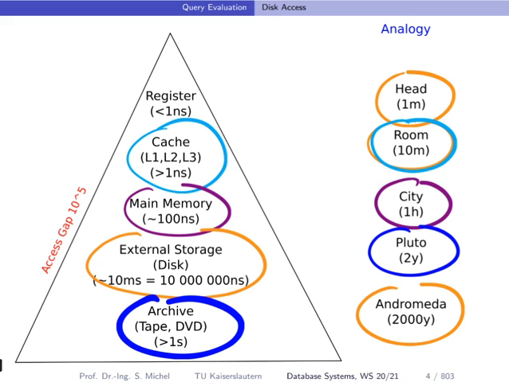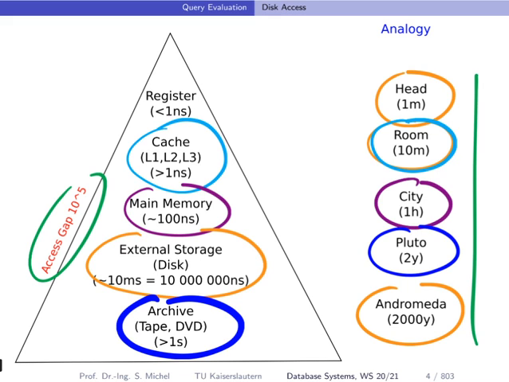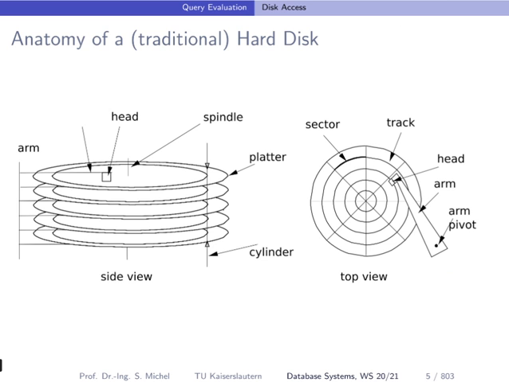It's not so important that these numbers are accurate — certainly they are not really accurate at all. But what is important, again, is that we're talking about an access gap of 10 to the 5 between memory and external disk storage. This is the reason why we have to address this, and the idea is to use buffer management and also to avoid certain access patterns that would cause many hard disk accesses. This is an illustration probably all of you have seen: a depiction of a traditional hard disk and the way it works.